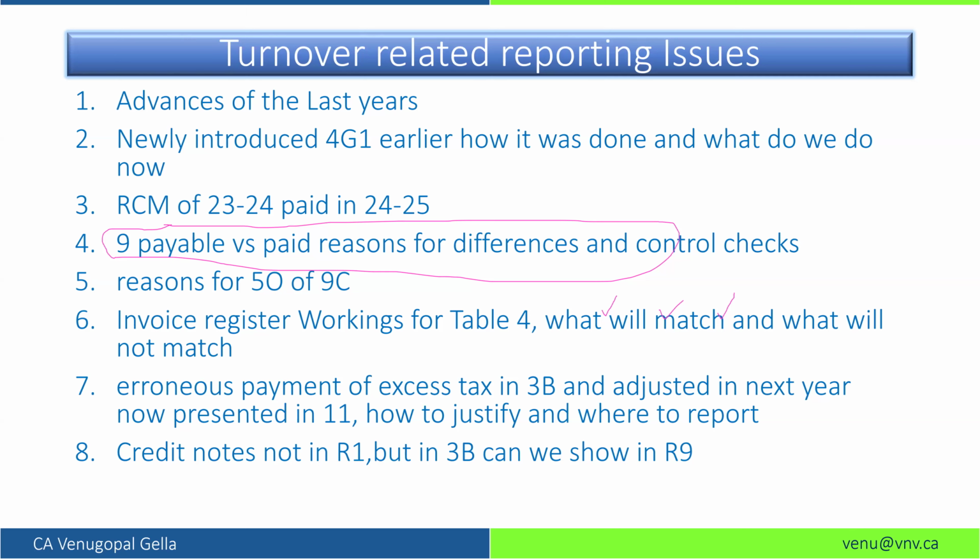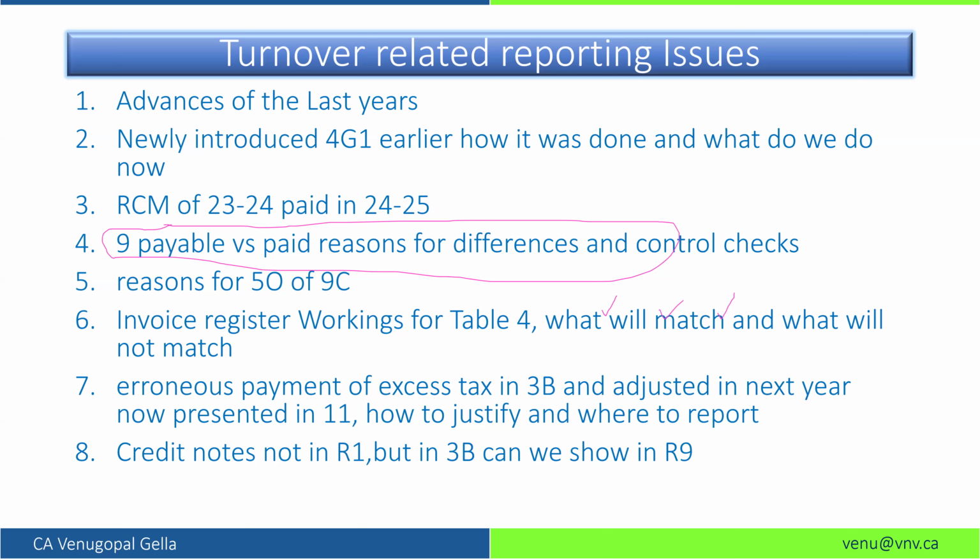Reason number 3, DRC03 payments. I have made the payment through DRC03, which I reported in table 4. So it will not form part of 9 paid, but would be there in 9 payable. These are the 3 reasons that you will be getting a difference between 9 payable and paid.